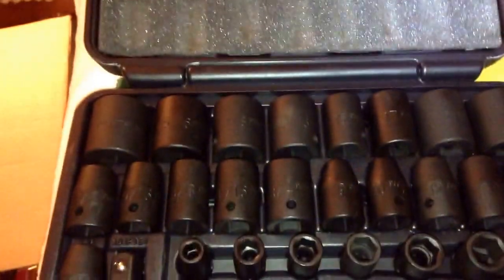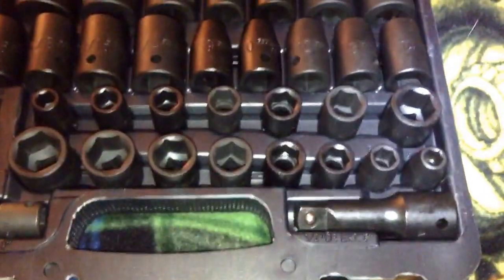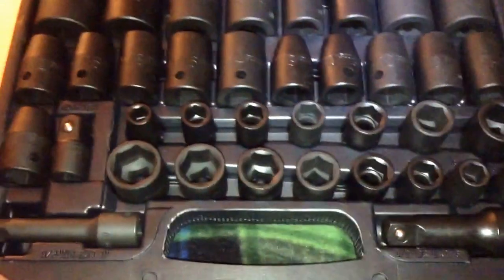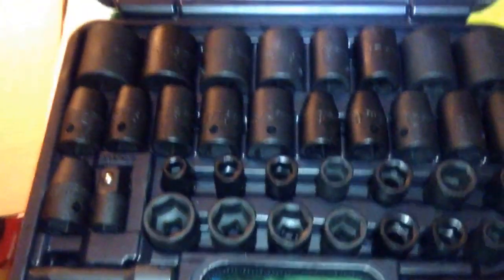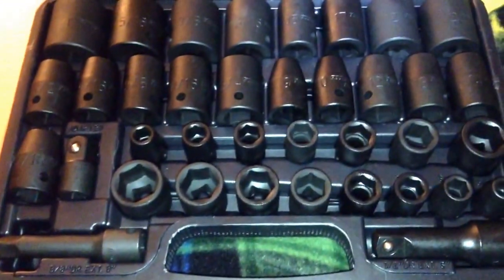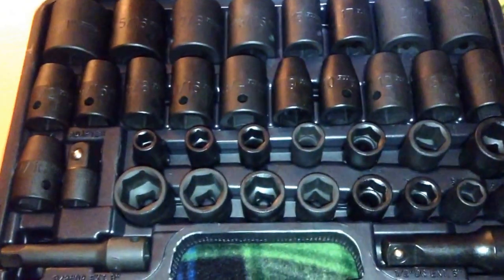All the other ones come in like a tree almost, with a bunch of them, and those really aren't a case, and they wear out, and I don't really think this will. But can't beat it for the money. A Craftsman set of this was, don't quote me, around $45. I'm sitting there thinking, oh my gosh, I could get this at Harbor Freight for almost half that.